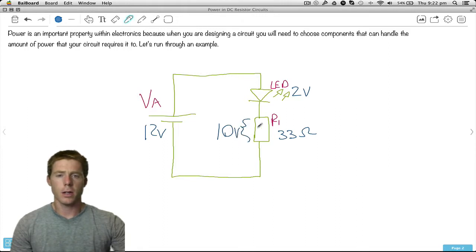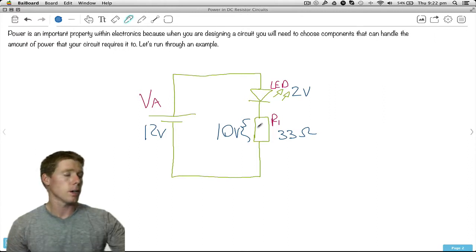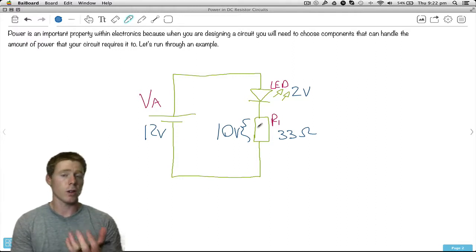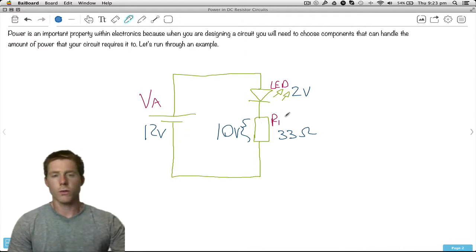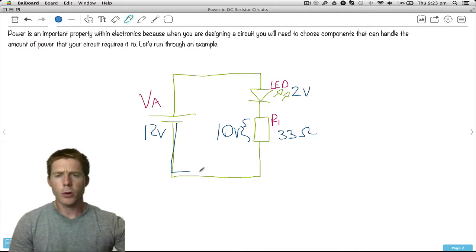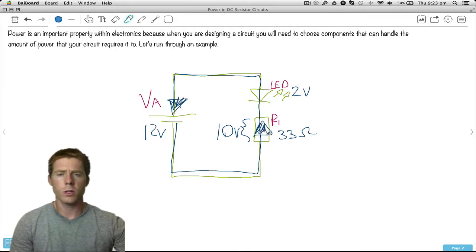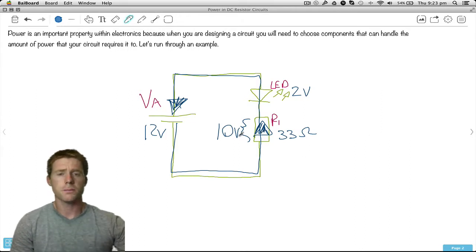So again, there's a whole heap of theory around LEDs. It's a semiconductor device, and it has a forward voltage drop and all these different things. But at the moment, just know that it's going to give off light when we connect it in the circuit, and it's going to get 2 volts of that 12 volts. So if we were to calculate the current going through this circuit, it's a simple series circuit. All we need to do is figure out the current through the resistor, and that tells us the current through the whole circuit because it's in series.